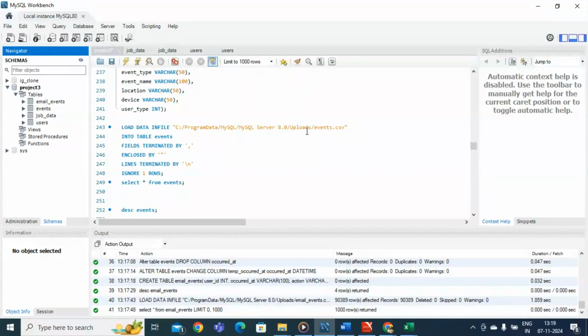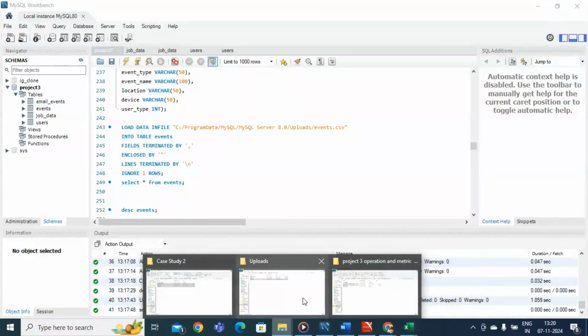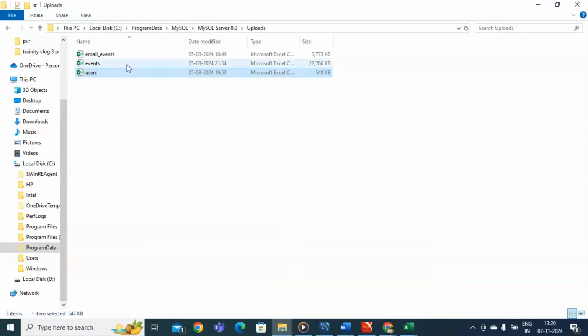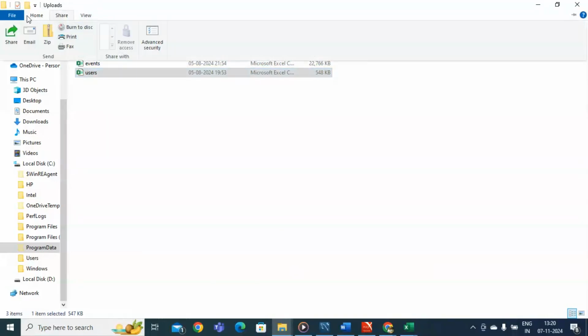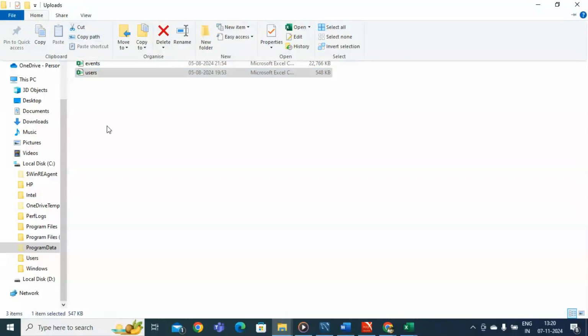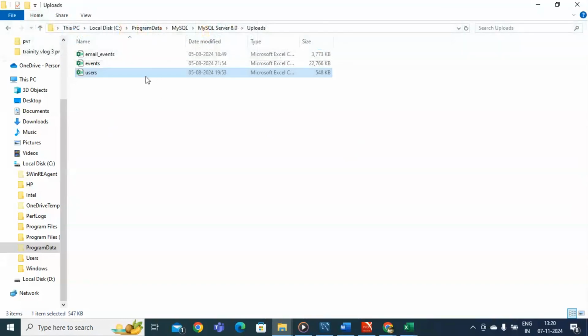You need to copy the files, cut and copy, or copy and paste, all the three files from the Excel folder to the upload section. Then you need to copy each table path from the folder, from home.